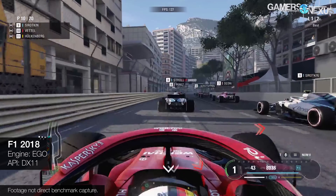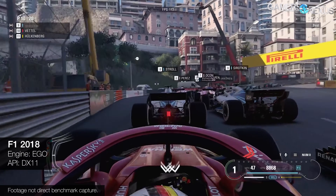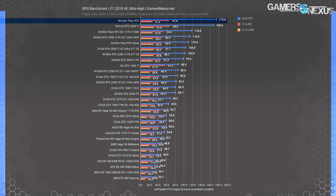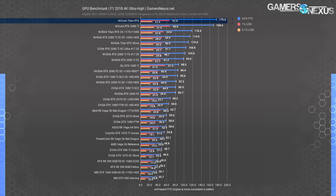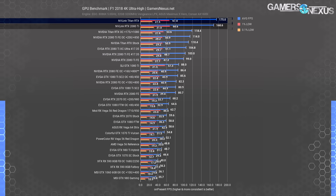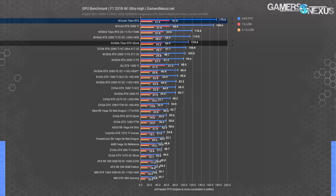F1 2018 gives us the opposite perspective, looking at a well-built DirectX 11 title. This represents most of the games on the market presently. In this title, the SLI Titan RTX cards operate at 175 FPS average, with frame time scaling minimally from a single card. The single Titan RTX does 110 FPS average, with lows at 51 and 29, as opposed to 67 and 28 for the SLI configuration, demonstrating limited gains in the frame time department. In SLI, the Titan RTX cards hold a lead of only 3.8% over the dual 2080 Ti cards, which is overall unimpressive. Scaling versus the single Titan RTX is 59% — better than a lot of games when running SLI, but nothing close to what we saw with Sniper.